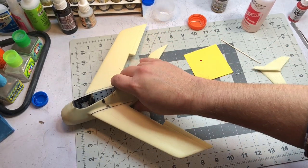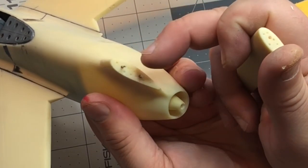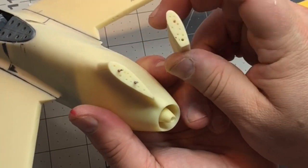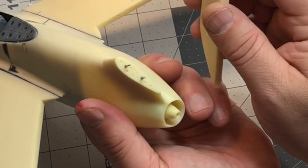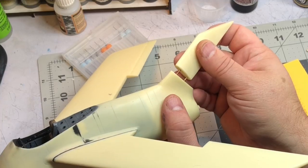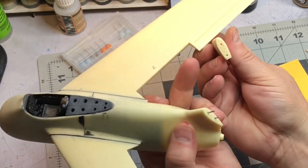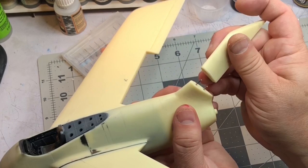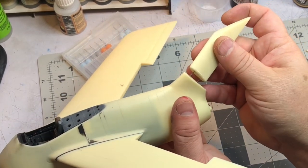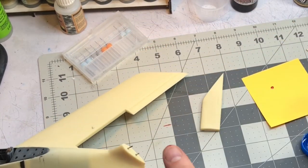Now I've got my holes drilled and pins inset into this surface. I also drilled a bunch of shallow holes - I think that's going to give me a little extra grip with the five-minute epoxy. These will mate up just like so, and it looks pretty good. I did drill this one a little bit bigger because the bottom pin was a little off, so with it being bigger it fits just perfectly.